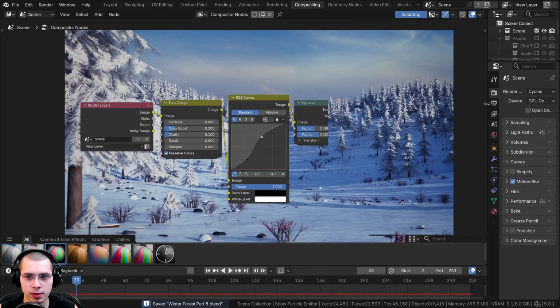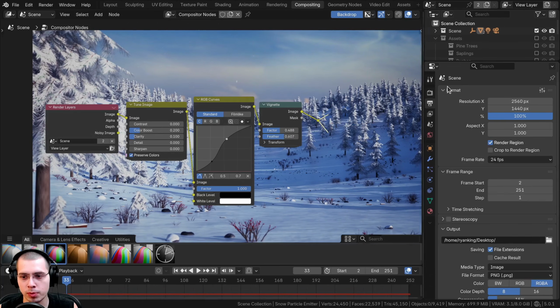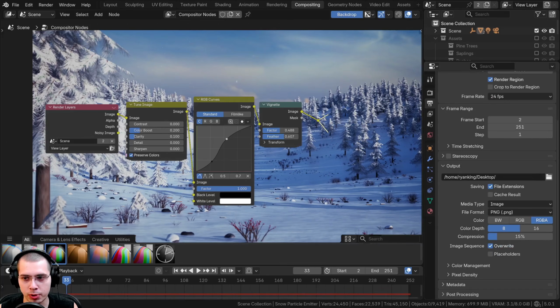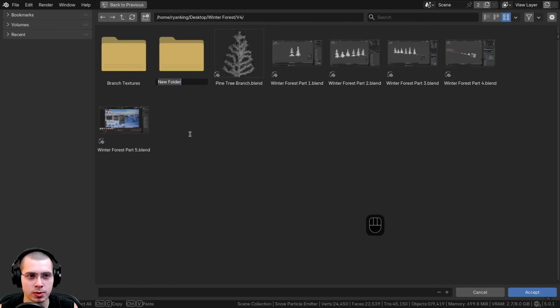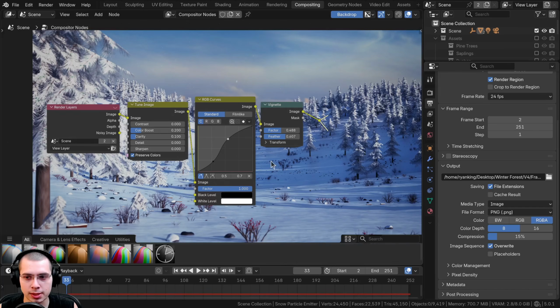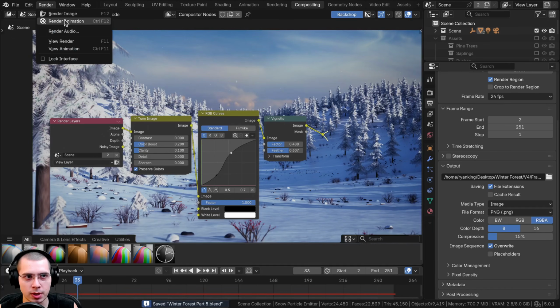So now let's render this out to frames. So let's just go here to the output properties. I'm going to go down here to the output and just click on this button to set an output. So in my project files, I'm just going to click on the plus to create a new folder. I can just call this frames. I can go into the folder and click on accept, and then I'm just going to render it to PNG images, and we're just going to render 250 frames. So I'll just save the project again, and then I'll just render the animation.